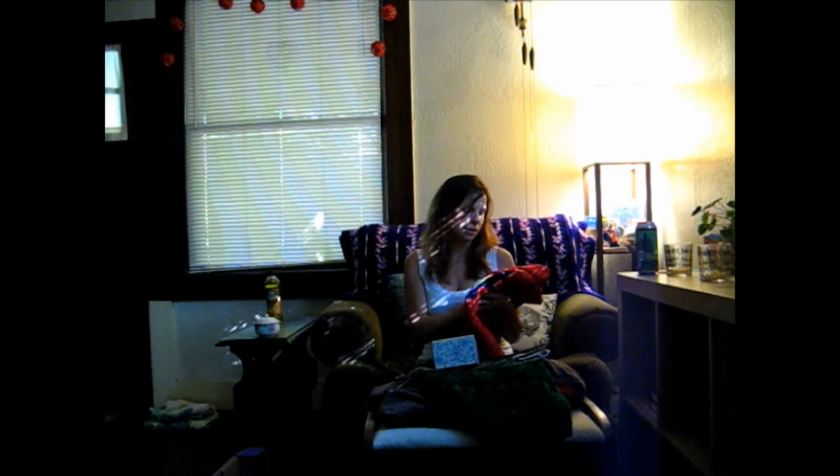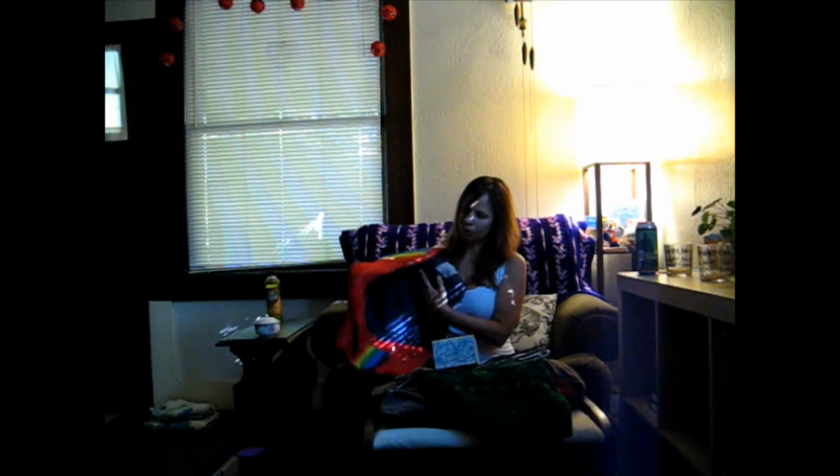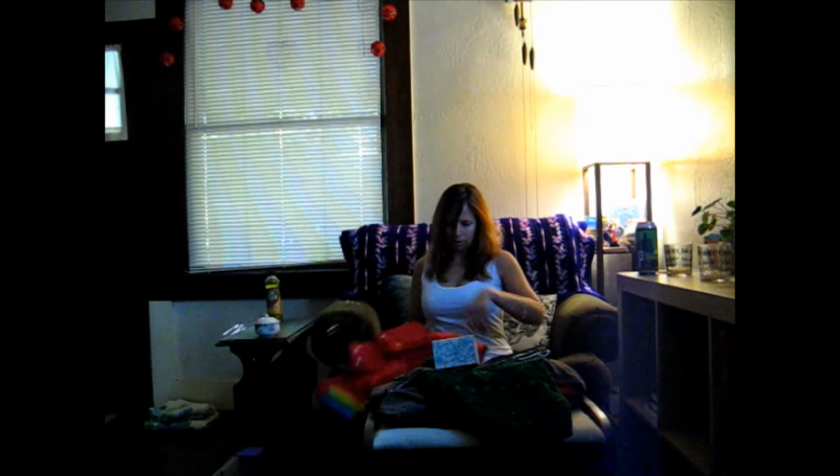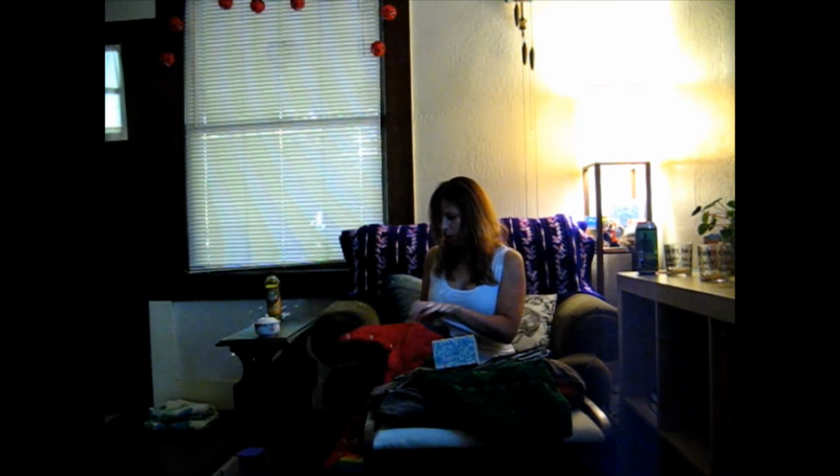I got it at a thrift store well over 20 years ago now. So it is vintage. It says Antler. It's 50% down, 50% feather. It's a size small. It's made in Taiwan. It has care instructions sewn inside here. It has this inside pocket that is good size, and it does have 2 side pockets on it. This one is very shallow, but it does have a key ring or glove clips in it. And then the other one is actually a full-size pocket. So only one of the 2 pockets is a full-size pocket that you can put your hand in.